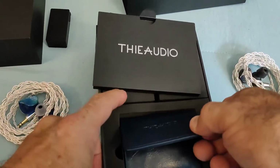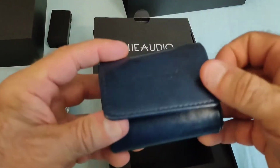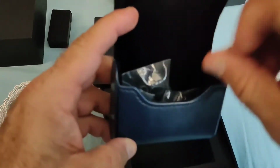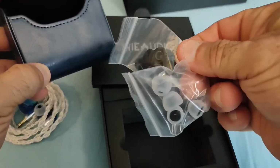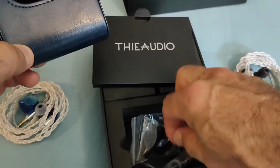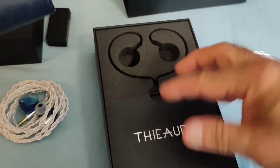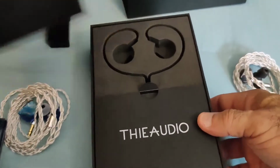It's got a case, which is actually quite a nice case. Looks like leather with Thieaudio engraved over there. Rings, some tips, some wide bore and some narrow bore, though I'm actually using the standard tips. I found them very capable. So that's that there. Let me just put this away, out of the way.